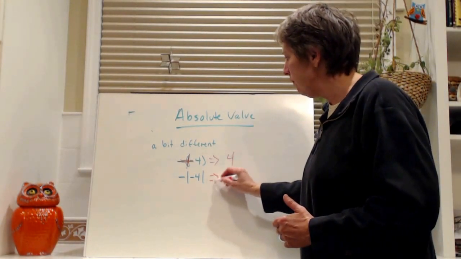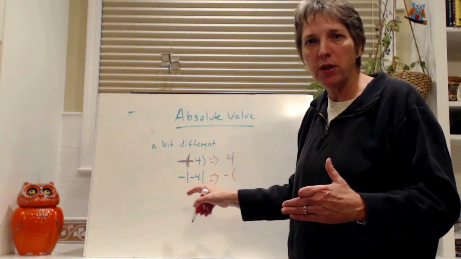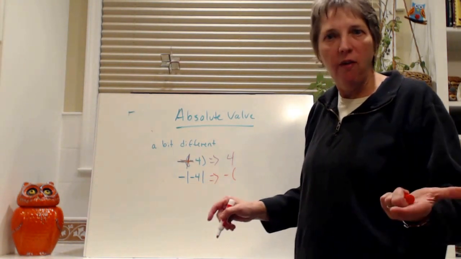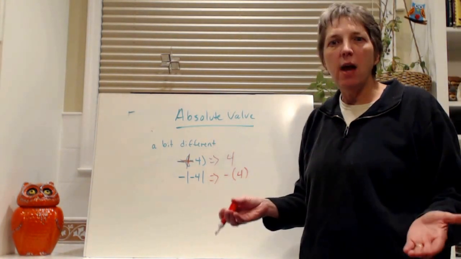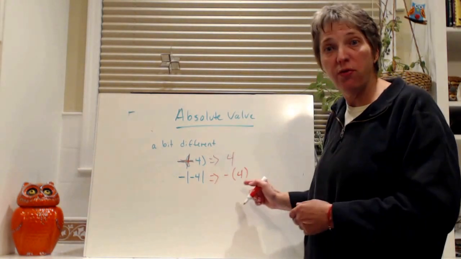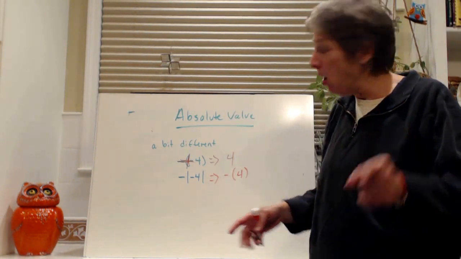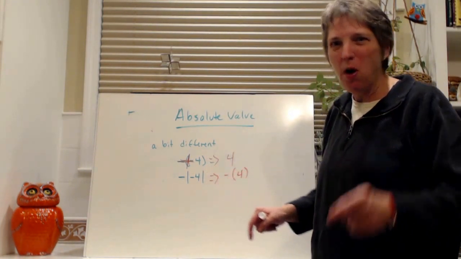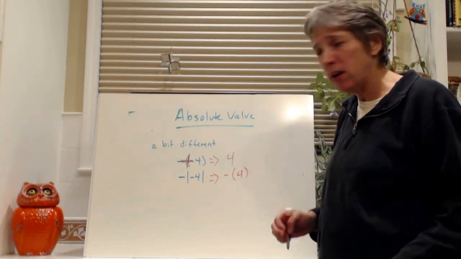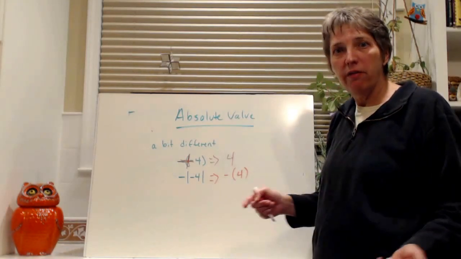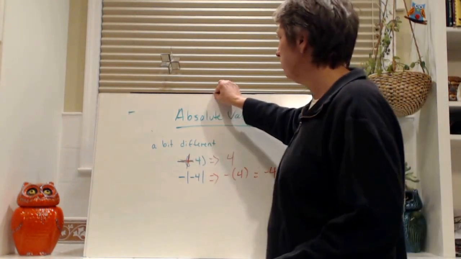So you bring this over, negative, and you evaluate the absolute value of -4, which is, that's right, 4. But we put it in parentheses to show that we've evaluated the absolute value of -4, and the absolute value of -4 is 4. So that becomes evaluated out of absolute value. We drop the vertical bars and replace them with parentheses because we've evaluated the absolute value of -4. Now we say the opposite of 4 is -4. Okay. Pretty straightforward.